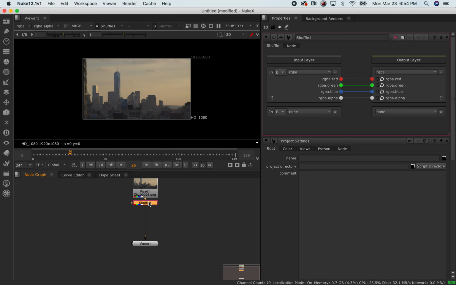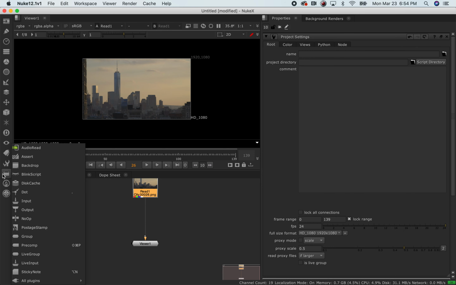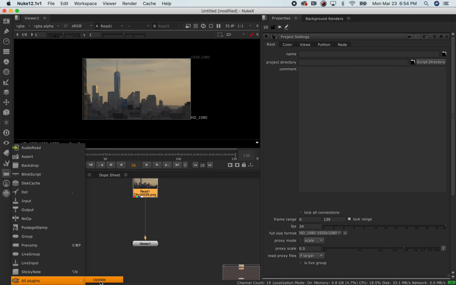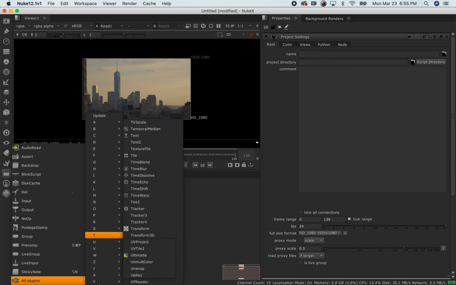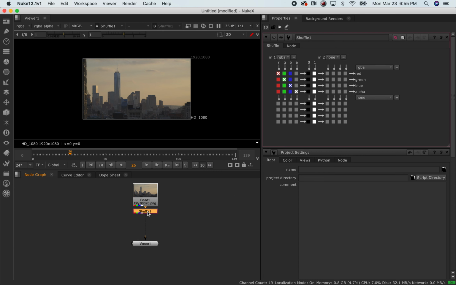Whoops, and actually you should note that this is a new shuffle node created in the new version of Nuke. It doesn't look like the one that I taught you. You don't have to use that one. So remember that if you go here to Other and you hit All Plugins Update, this gives you access to a whole bunch of other nodes. That's where you can find the old shuffle here, S. And boom, there's the one we learned. Right here, when you click 1, it gives an entire alpha channel to this thing. So you want that first.